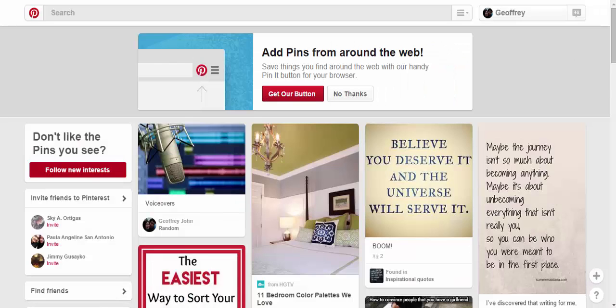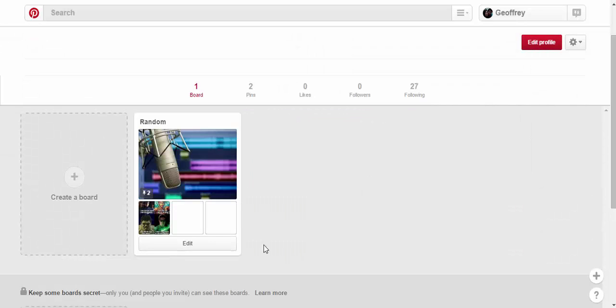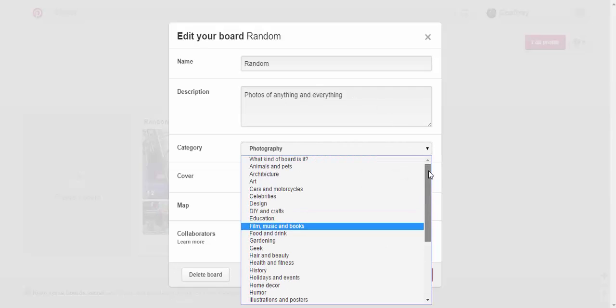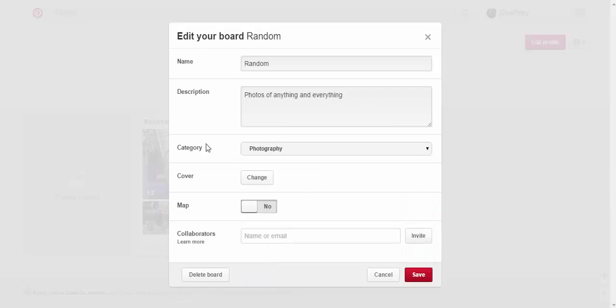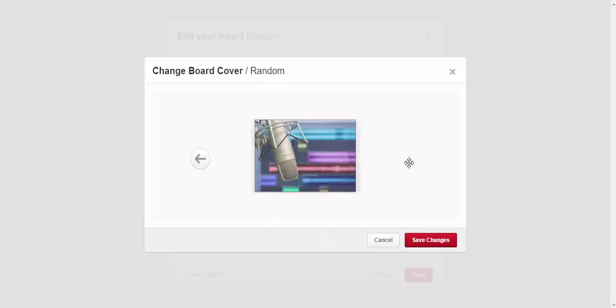This is the first image that I've just added, and this is the second image I've shared. Now, for editing my board and for deleting it, the same process goes. Just click on your name right here, or your main menu, and click on edit the board. So go ahead and click on edit on your board. It allows us to add information, edit your description, edit the name of the board, and have it categorized under a different category. You can even add a cover photo under it.